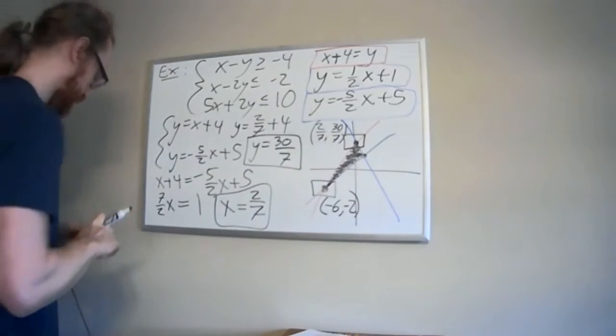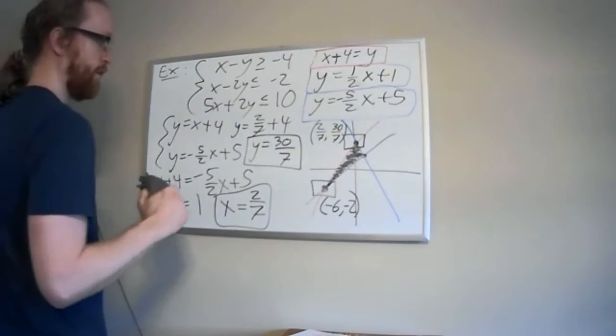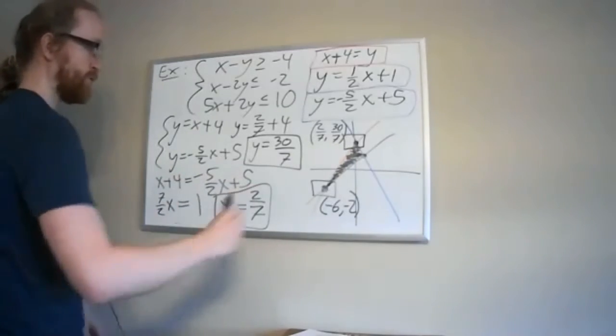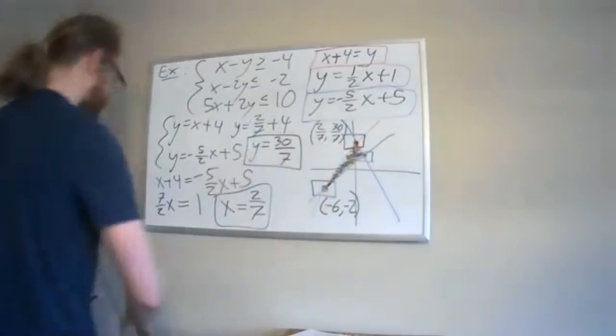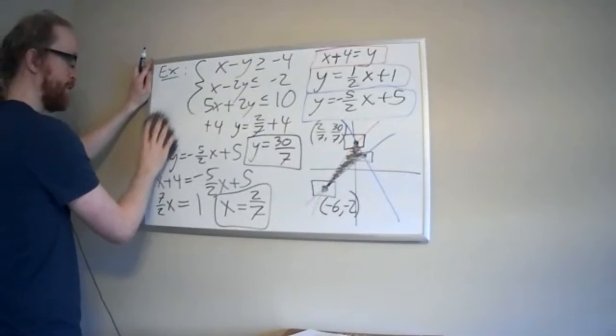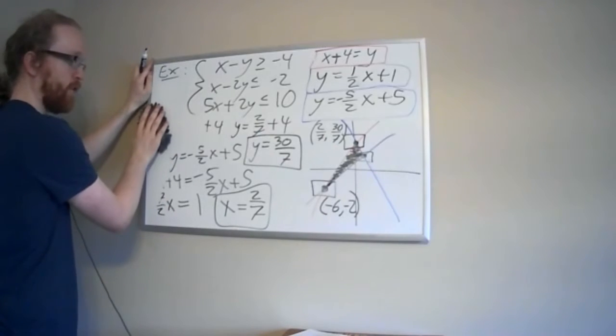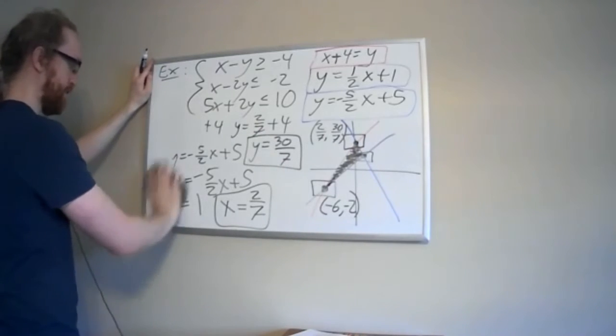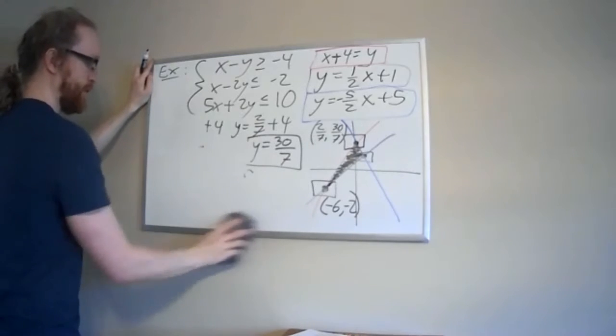Okay. Finally, we could find this one quick. I might as well just do it for completion's sake. We'll find this other one. Probably good for me to do a complete total example. So there I have the blue and the purple line intersecting. So we'll take those two equations.